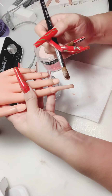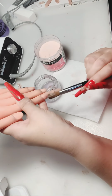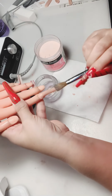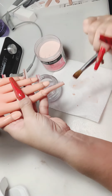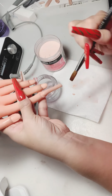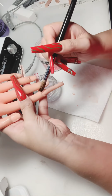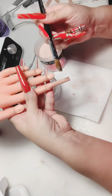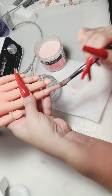Really going with the fourth bead, just kind of making sure everything's nice and level and even. And here I am using extra large C-curve tips. This is a square shape from CVNAILS. Here's our final bead here.